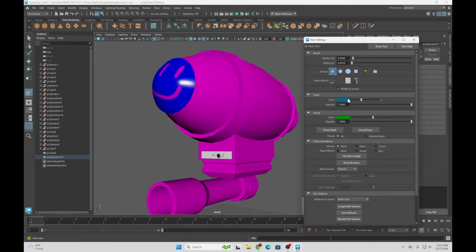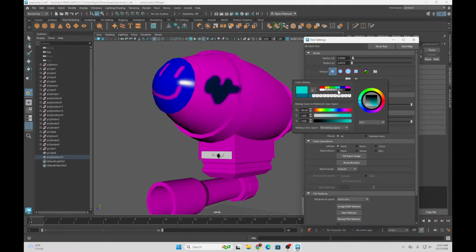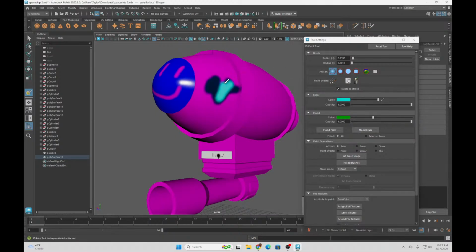So for color, that's pretty self-explanatory. That is just the color of the brush that you have selected. The way that Maya works with the 3D Paint thing is that it blends weird with the color that's already there, just because this isn't really a dedicated texturing program.